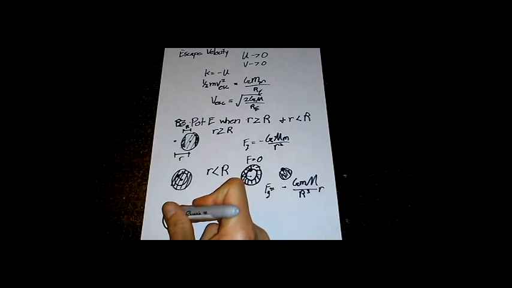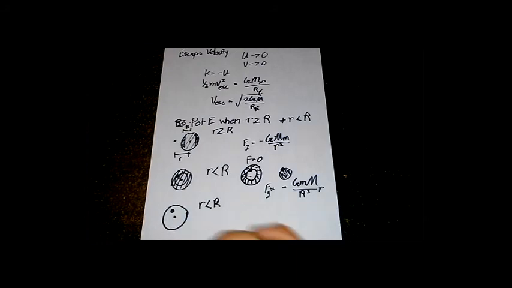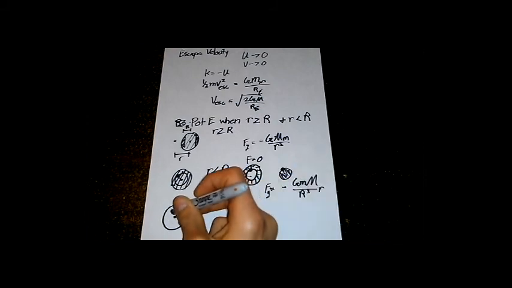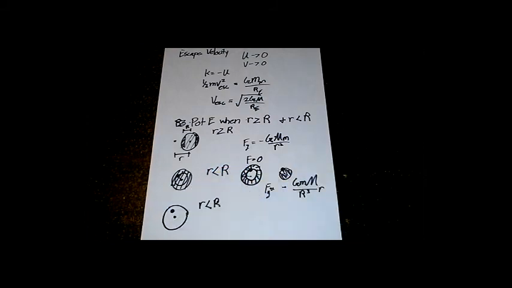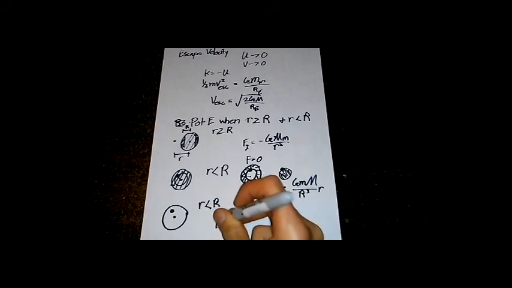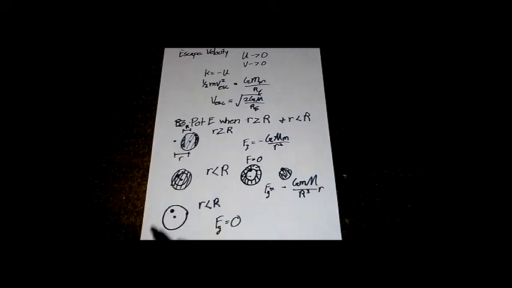However, just like in this case up here, there's a lot more of the mass that's down here that has less attraction than there is of the mass that's up here that has more attraction. So they effectively cancel each other out, and since there's no mass on the inside here in between you and the middle of the planet to make up a force of gravitation, the force of gravitation is equal to 0. So if you were inside of your spherical planet here, you would just float around and not go anywhere unless you were pushed off the walls or something.